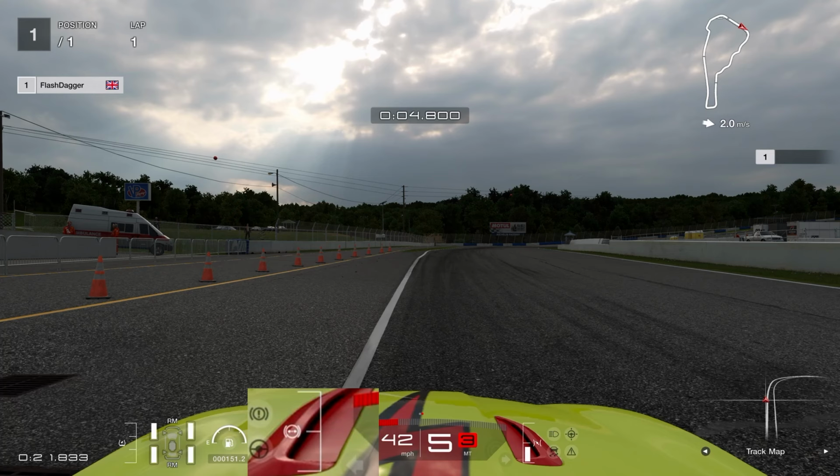What you may see some drivers doing is really going into that indent on the left hand side, but your first braking marker really should be where the grass ends on the left. I don't like to go too far to the left because you're taking a risk of catching your rear wheels in the grass, which can obviously cause you to slide.